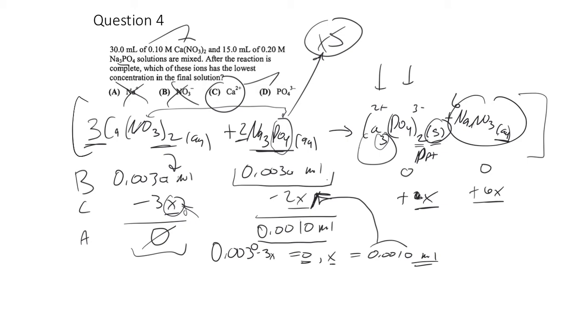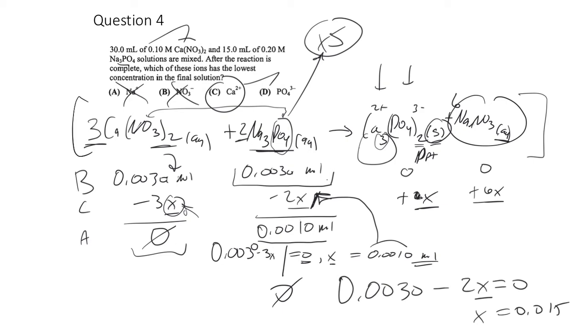If you can solve that without a BCA chart, that's great, and there's nothing wrong with doing that. BCA chart, I don't know, it takes a couple seconds. And to me, it just really kind of keeps track of things, almost making it hard to get this wrong. Because imagine we said, well, what if sodium phosphate goes to 0? Well, what would x be equal to? 0.015. Well, then go plug x in over here, and you're going to have a negative quantity of calcium nitrate left over. So, BCA charts are a tool. We can use them to solve problems and help us understand some of these problems.